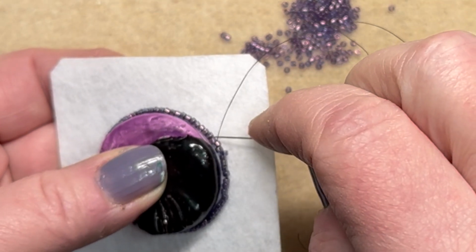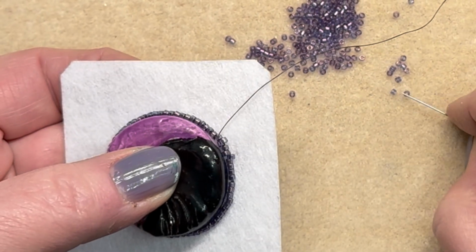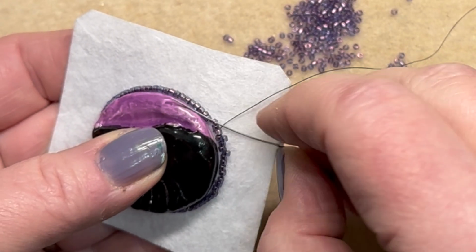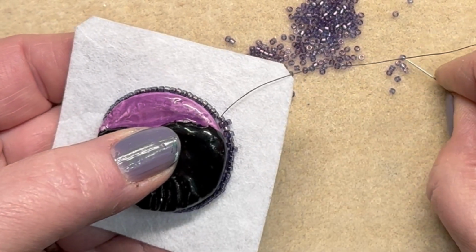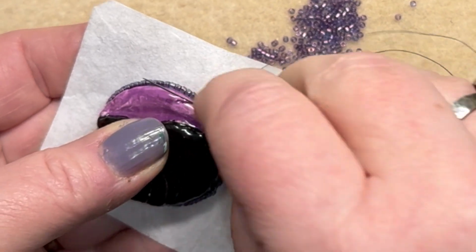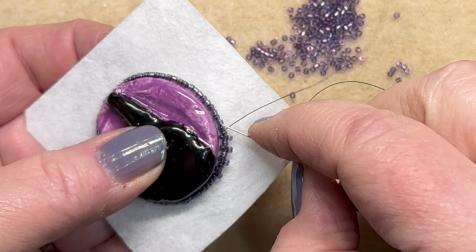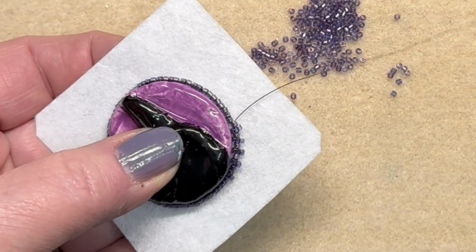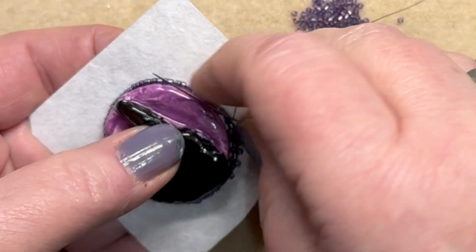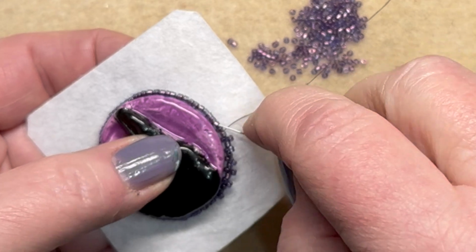So I've picked up a bead, I skip a bead, and I go through a bead. My thread's coming out right there, so I skip that bead and go through the next bead. So I'm actually letting them kind of lay down against the stiff stuff so that you can see them. And when I do the next row, like I said, zipper teeth, they're all going to lock into place and start coming up the side of the ceramic cabochon. So I skip a bead here and go through a bead next to it.